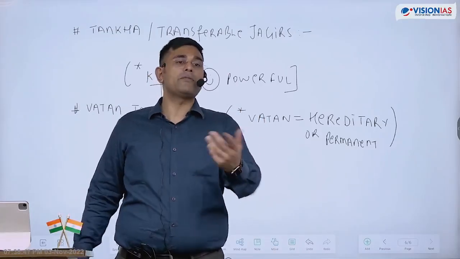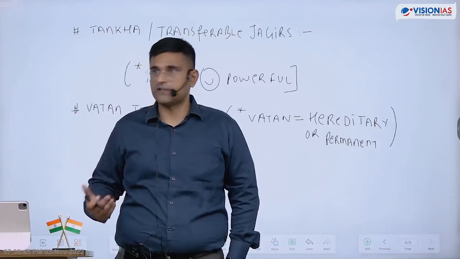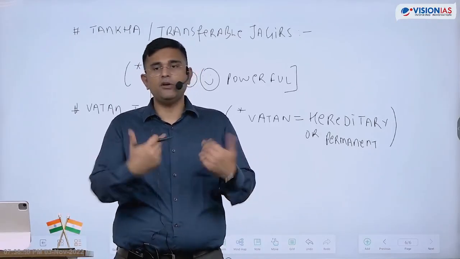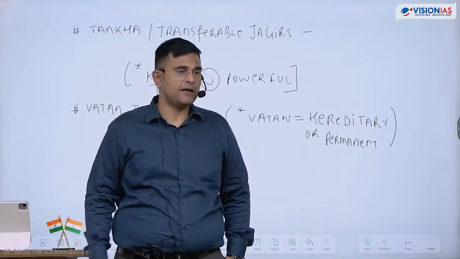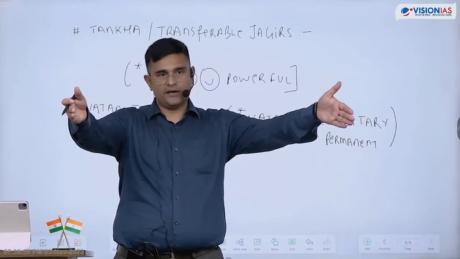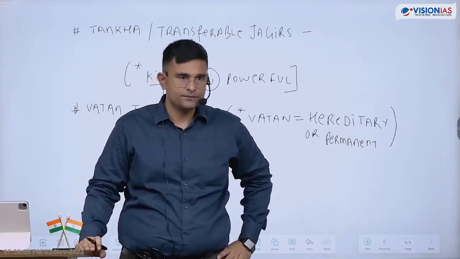Or maybe you were my favorite, and therefore I was very happy with you, and therefore I said that okay, some part of the land will be your Vatan Jagir. Right? So therefore, this much is your Tankha Jagir, this much is your Vatan Jagir. I can do this. Right?